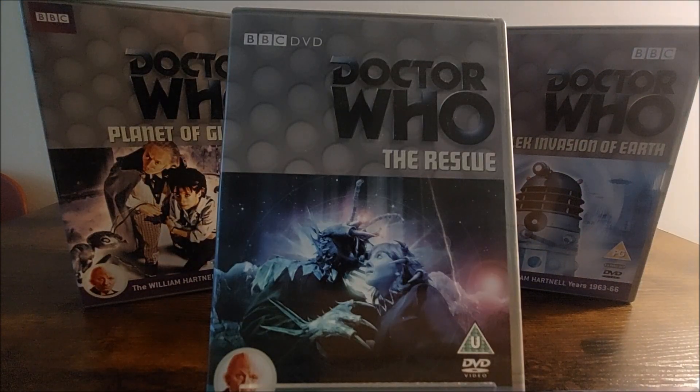Doctor Who has been going on for 60 years now, and these days we are quite used to companion departures. It is often that we would be watching a story mainline to a particular series and they depart at the end by some means. For the first time where main characters get swapped around, however, we instead get what is essentially a divergence and bridging story — a more minor footnote, but an important one in the overall second season. It's definitely worth checking out, but the story itself isn't one of the most major moments in the second series.